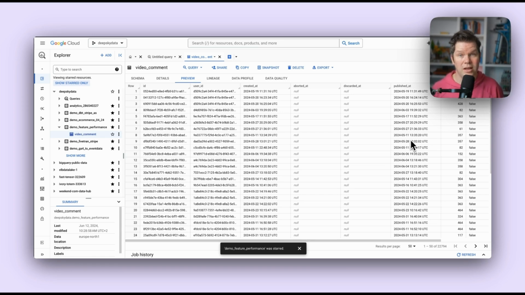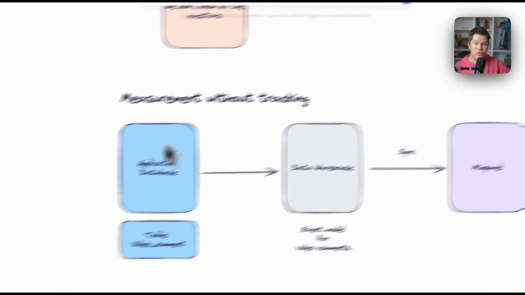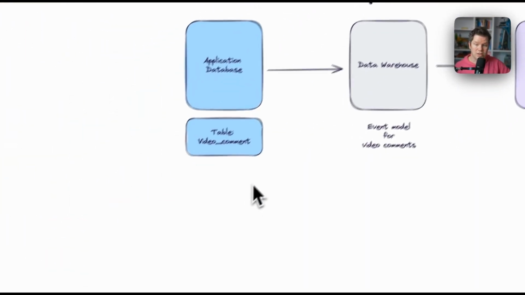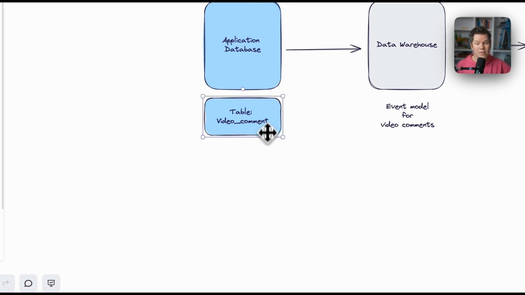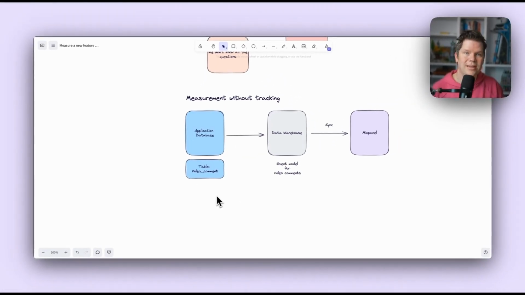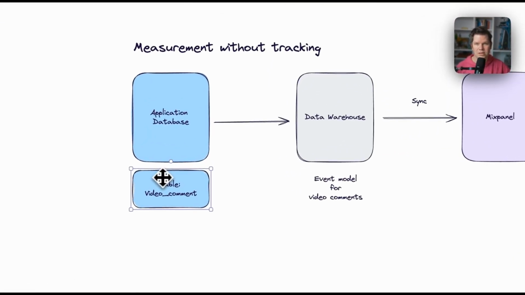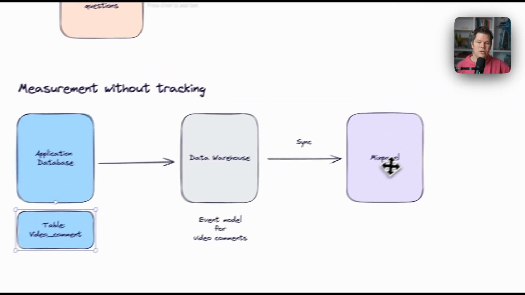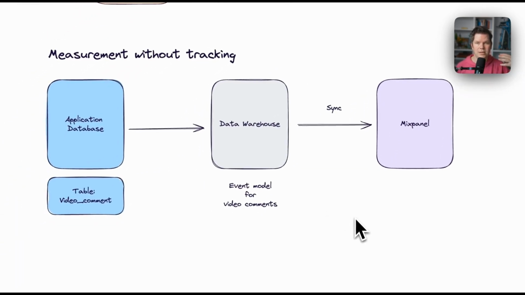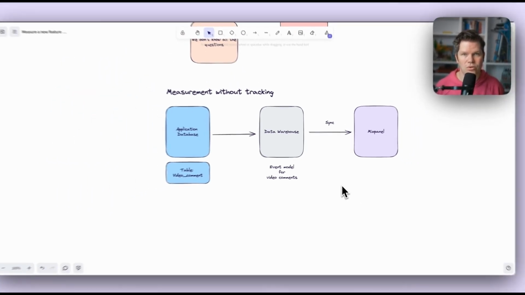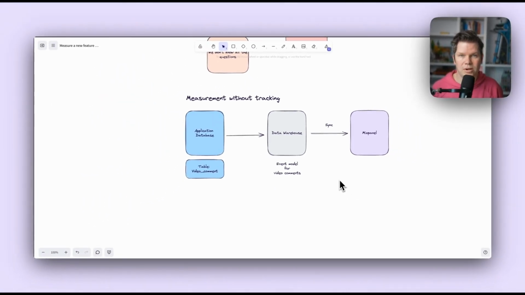So you can discuss with them if it's there, and if everything is in place, you can roll out all your features in the same way if there's a table already saved. Sometimes you have features where you just change some interactions, and then it might not be possible. But I would say for 80% of the features that you release, there are tables in your database that are already filled, and you can use this way to immediately make them available in your product analytics tool without adding any kind of tracking.